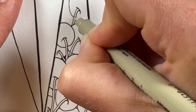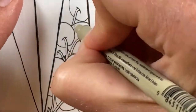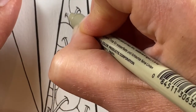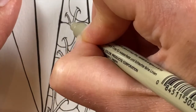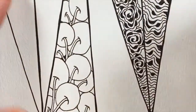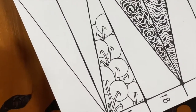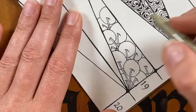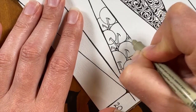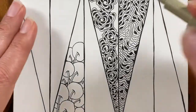So in this space, I'm trying to smush them all in there. I like that illusion of how they look all smushed all the way to the sides, but you might have a different approach of how you like it to fit into your space. Everybody has a different way and style, and that's what Zentangle's all about, that there's room for all of us. It'd be really boring if they all looked the same.